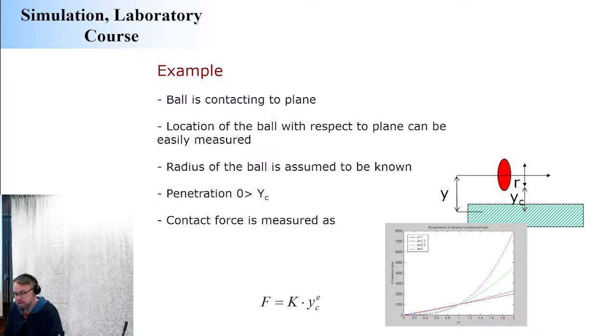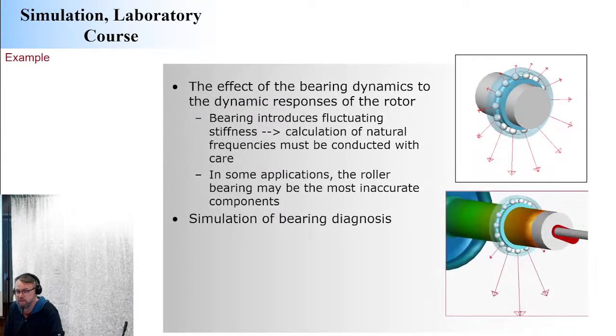Okay, this is what we discussed earlier. So this is how it behaves. But here's another example that was made by Jussi Sopanen a million years ago. I don't know if you know this. This is one of the early versions of Ropedin, if you know this software. You never heard of it. Okay. Anyway, it's a software with which you can analyze rotating structures, including bearings. Now the bearing that you can see here is a ball bearing.